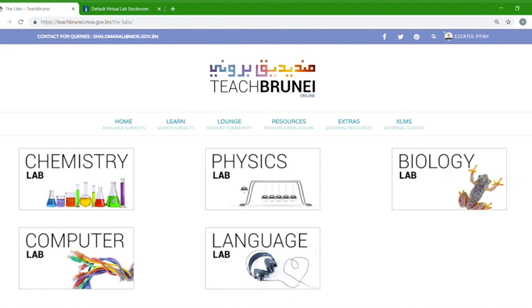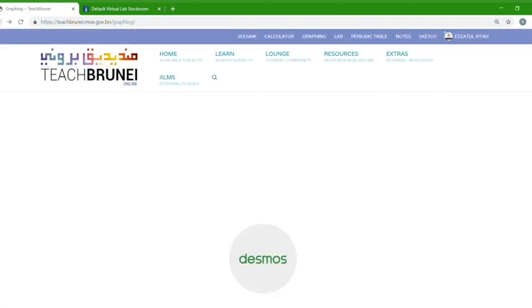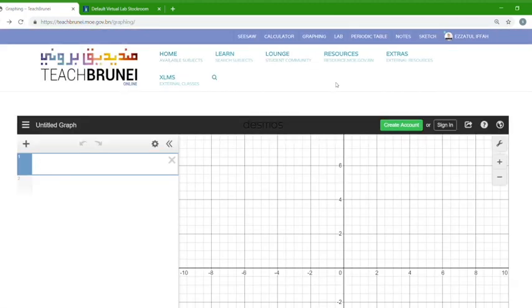For the labs that we have now, there are separate video tutorials that explain more about how these labs can be used. The study desk also has an interactive periodic table, and an area on our desk to read through all our notes that we have written while in TeachBrunei. These study tools will be covered in their own video tutorials.